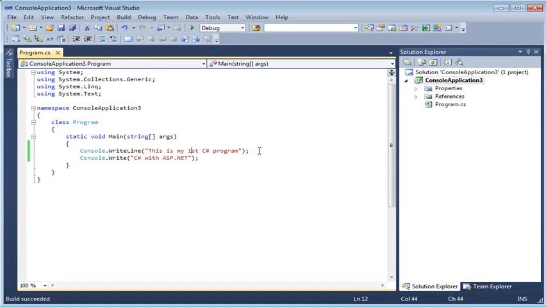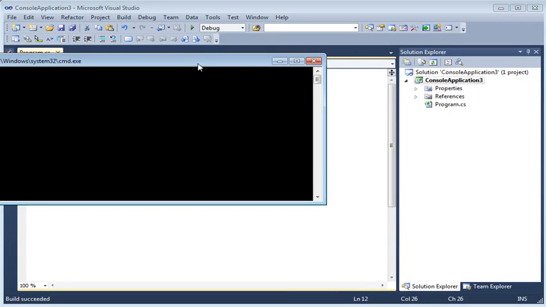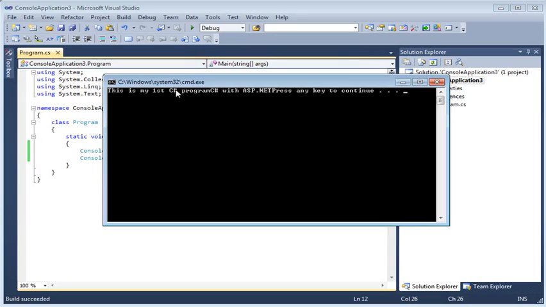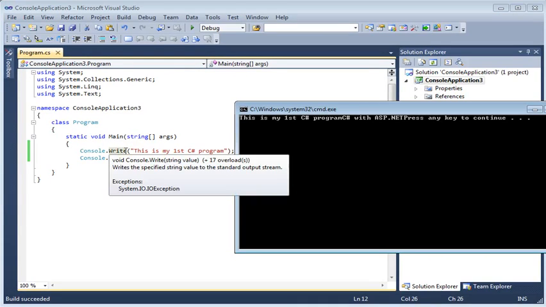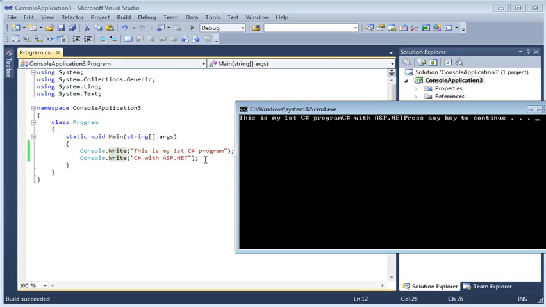For example, suppose both places I specified Write. Now check the output. The first line, "This is my first C# program", is appearing, and as we use only Write, it is staying there and printing "C# with ASP.NET".